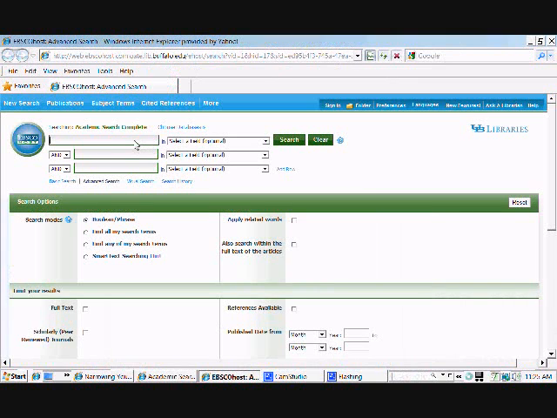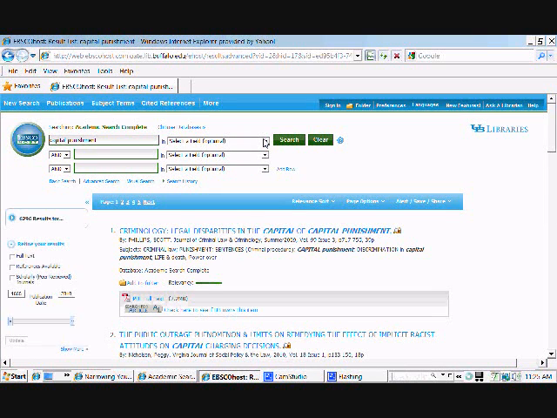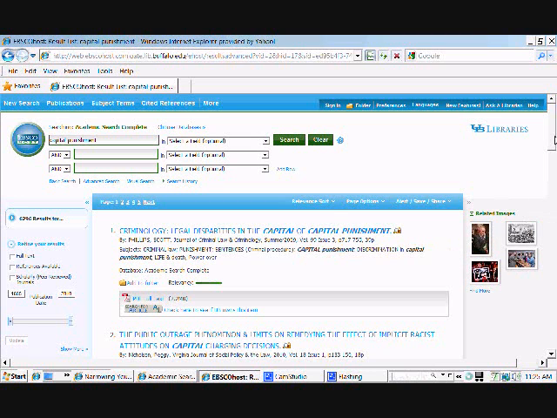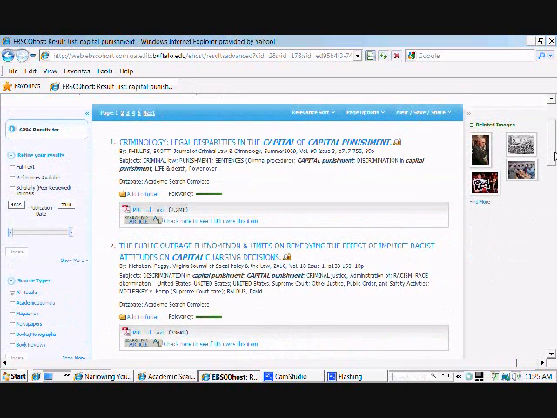I'm going to do a general search on capital punishment. That is a broad topic, but we're going to find out how much material there is on that topic. And we're doing select a field, which is a keyword search, through all the documents, the abstracts, the titles, everything. Now we get 6,296 results. That's probably too many to sift through.